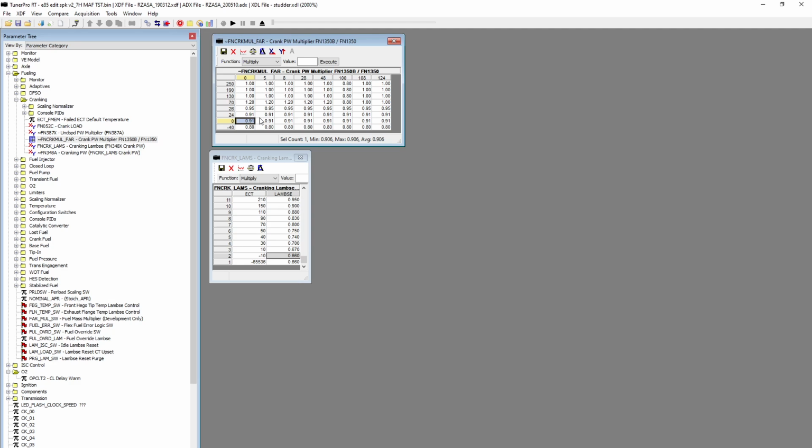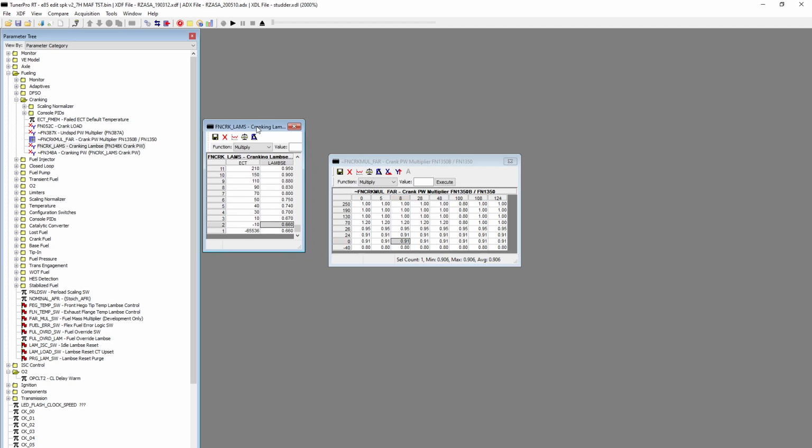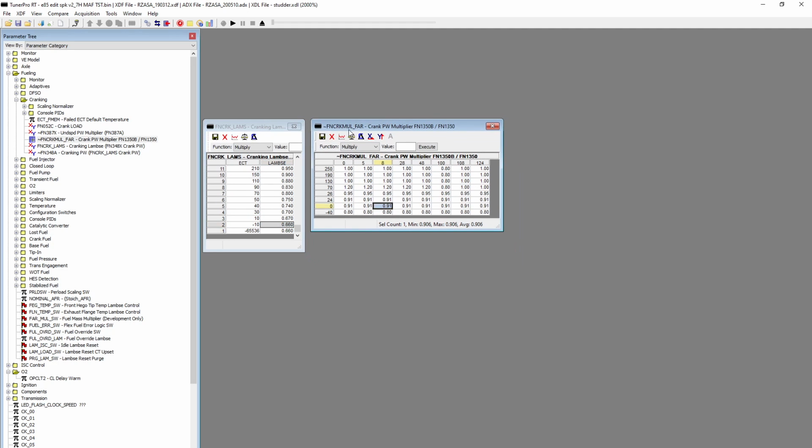Since temperatures got to an index roughly here of negative 10 to negative 5 degrees, I've got this area in the 0.91 range, and you don't want to get too out of hand when it comes to tuning E85 in these ranges. These are the two primary tables that you have to use. You don't want to get your tables to be too far out of range, because you'll actually end up flooding the vehicle instead, and that would not be a desired result or effect, especially during a cold start.